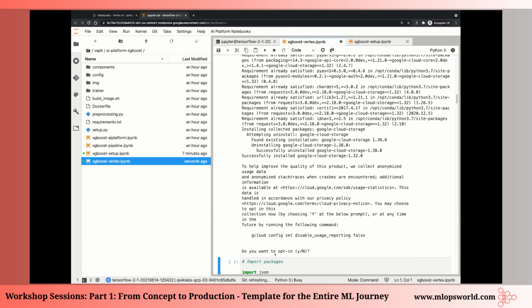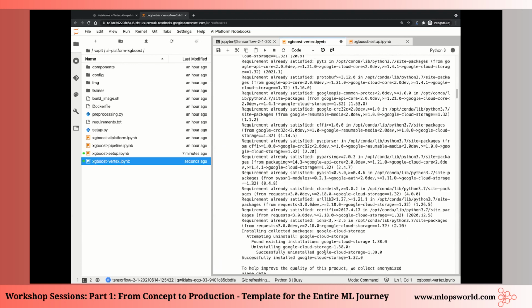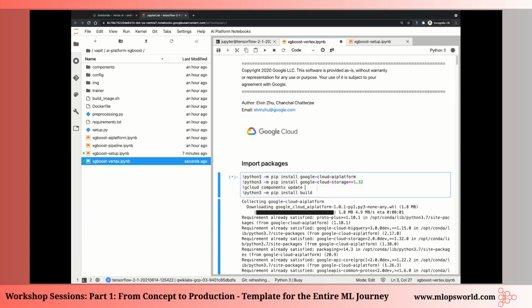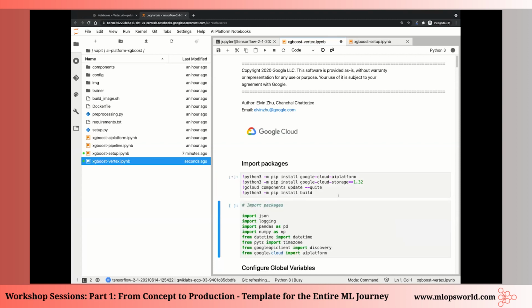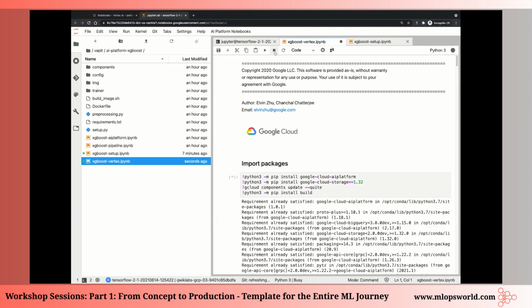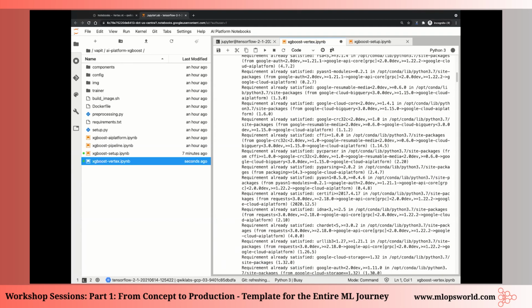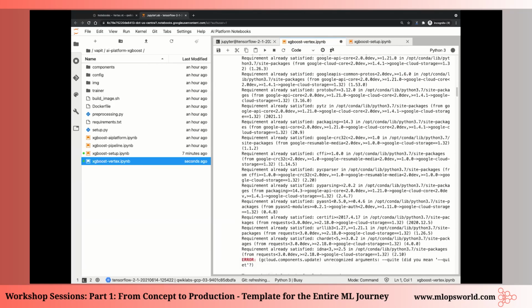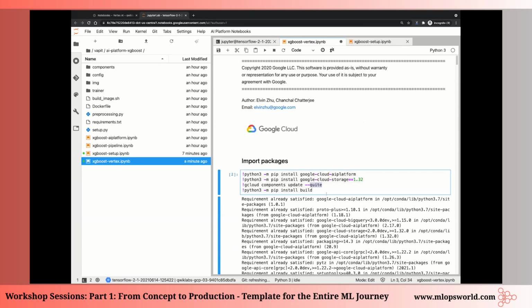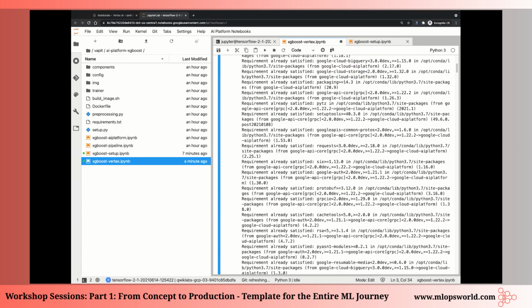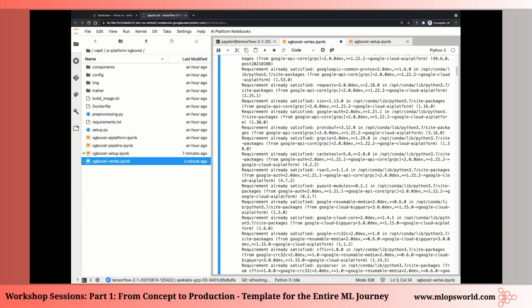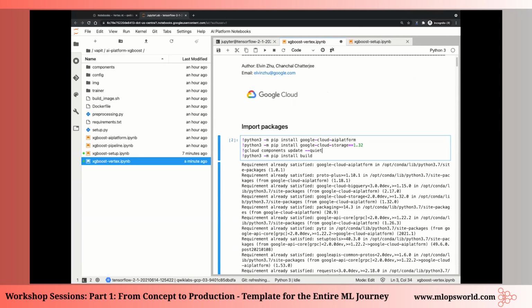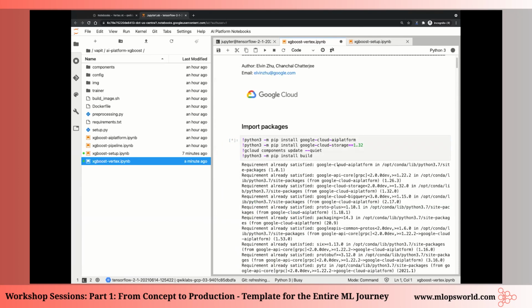Okay, so here it asks me to opt in something. So probably I need to give a quiet flag here. It should be quiet, Q-U-I-E-T. Is that correct? No, Q-U-I-E-T. Sorry about that. Yeah, typo.